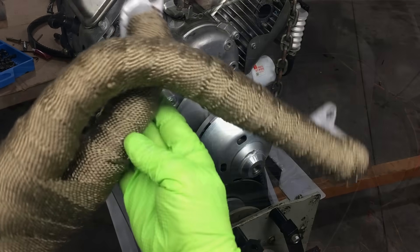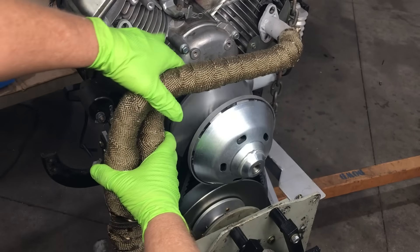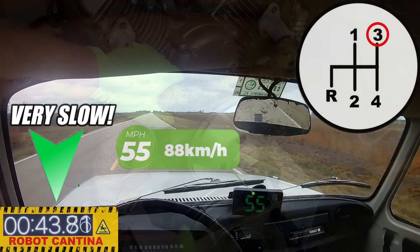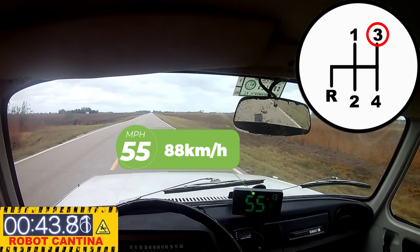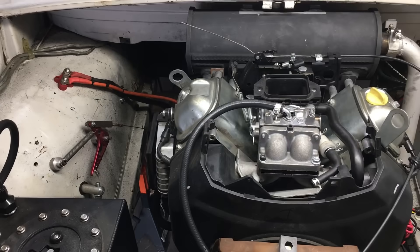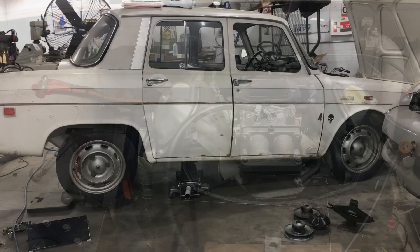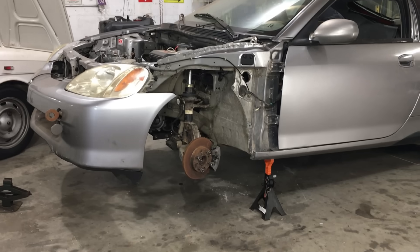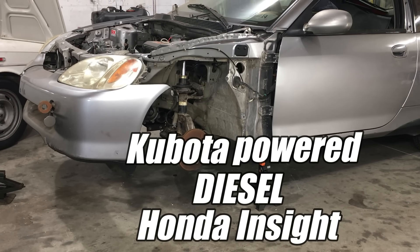The custom header that was previously on the engine would no longer fit due to the changes we made to the engine cradle, and while the car is now drivable, it's a bit slow. Let's be realistic — this car was never going to be fast with the 670cc lawnmower engine, but normally it's pretty quick, all things considered. This week we're going to put the Renault on the back burner while we wait for the parts, and tackle one of the last major hurdles on the Kubota-powered diesel Honda Insight.